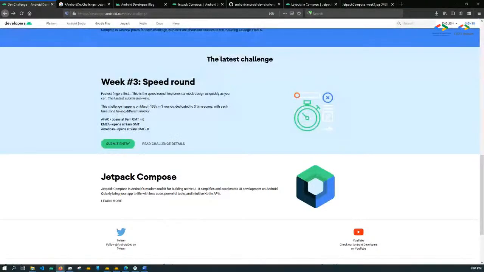So if you are from Cairo, Cairo local time is GMT +2, so it will be 9 +6, which will be at 3 p.m. So if you choose the APAC, you should start at 3 p.m. But if you choose the EMEA, which is Europe time, then you will start at 7 a.m. Cairo local time. And if you are from America, it will be much easier, it will be 9 a.m. GMT -8.